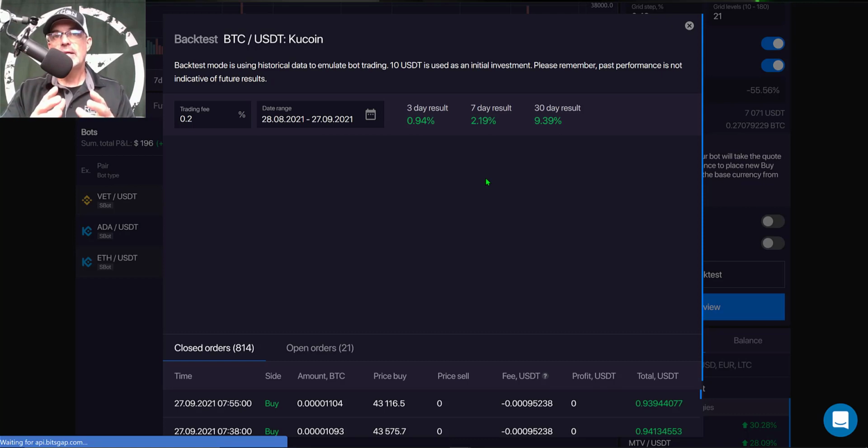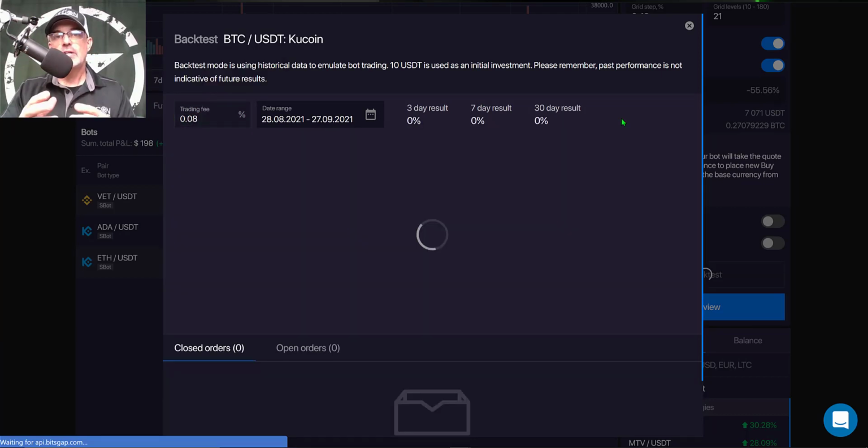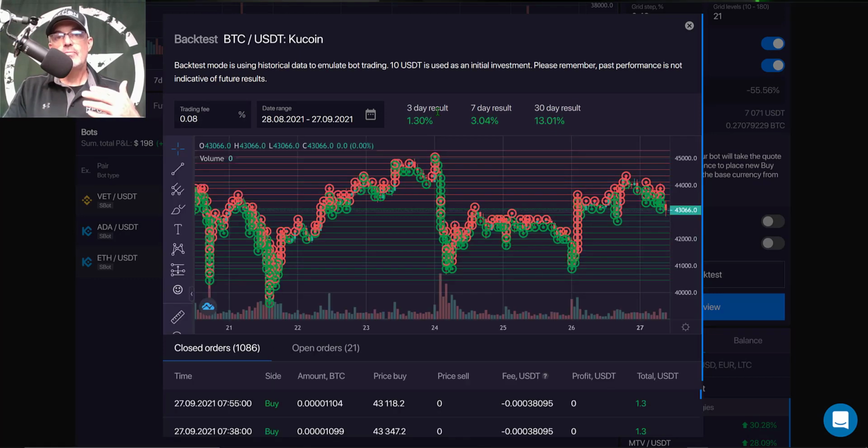I'm not actually that concerned about the actual percent return because I'm just as happy holding those coins long term if the price continues to go down. Now, as far as these results, the reality is it includes the trading fee, and on KuCoin, I can tell you I pay 0.08%. That should actually increase our return results. And it did. We're now at 1.3% or almost 0.5% per day.